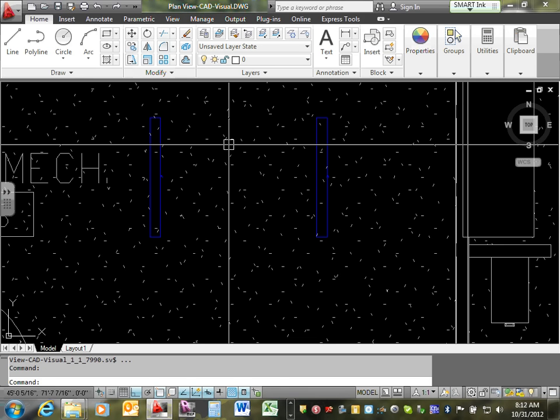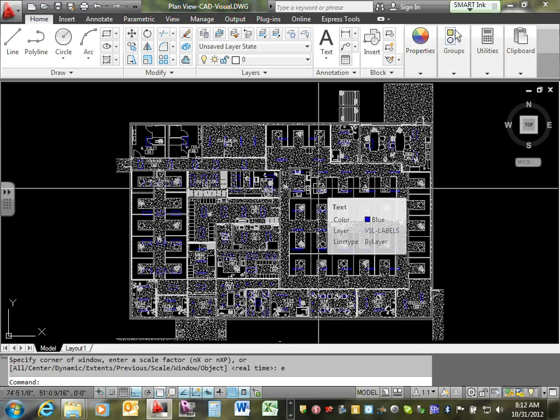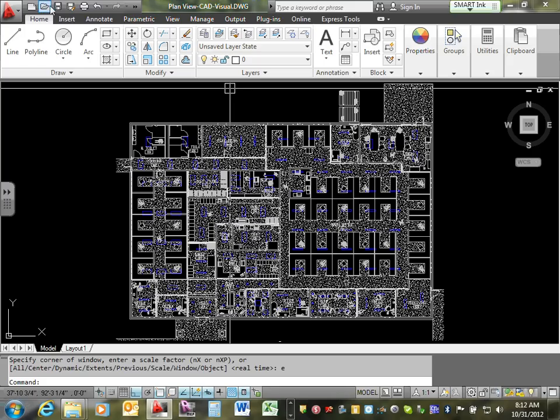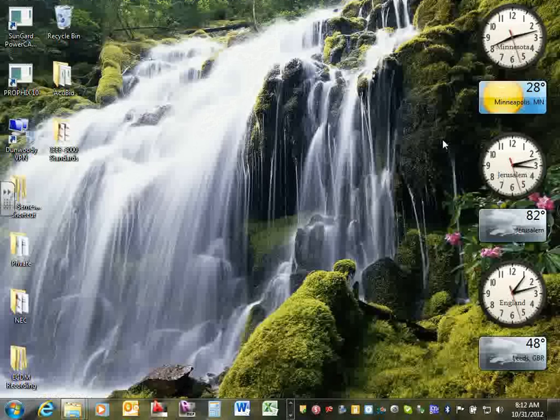Here's what I would like you to go. Z enter, E enter, zoom all. Everybody verified that one fixture is 4 feet. Why did we verify the scale, guys? Because we know that this fixture is a 4-foot fixture. So it shows 4 foot. We're good. Before we export to CAD, do me a favor. Save it. Save your folder. And as a matter of fact, you can go save CAD and close it.